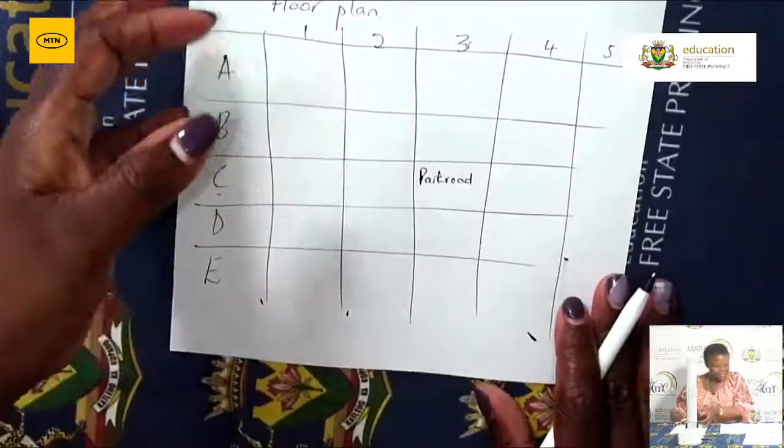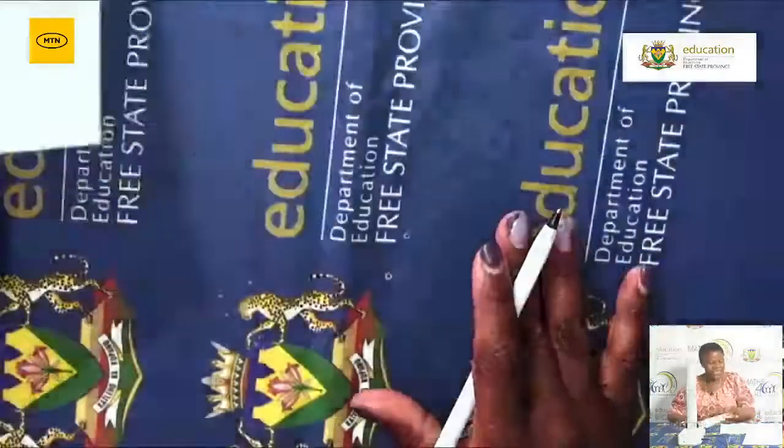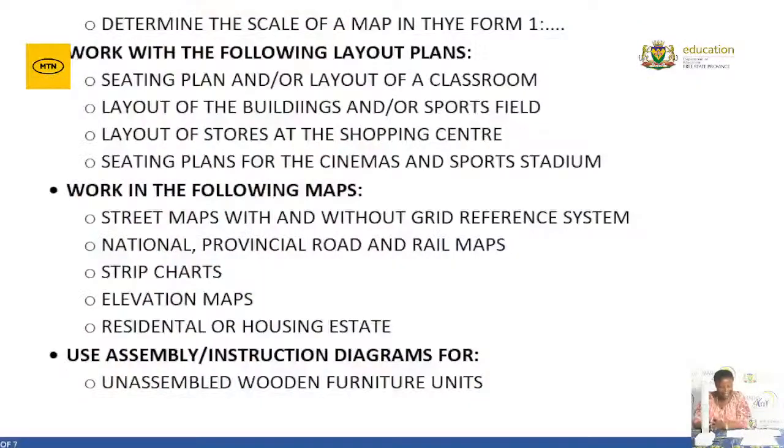And then we have the national and provincial roads, and the railway, the rail maps. On the map, you will see that we have a train that has to pass through Bloemfontein. So probably most of our trains pass between Church Street as well as the Batho location. So that rail map is very, very important.